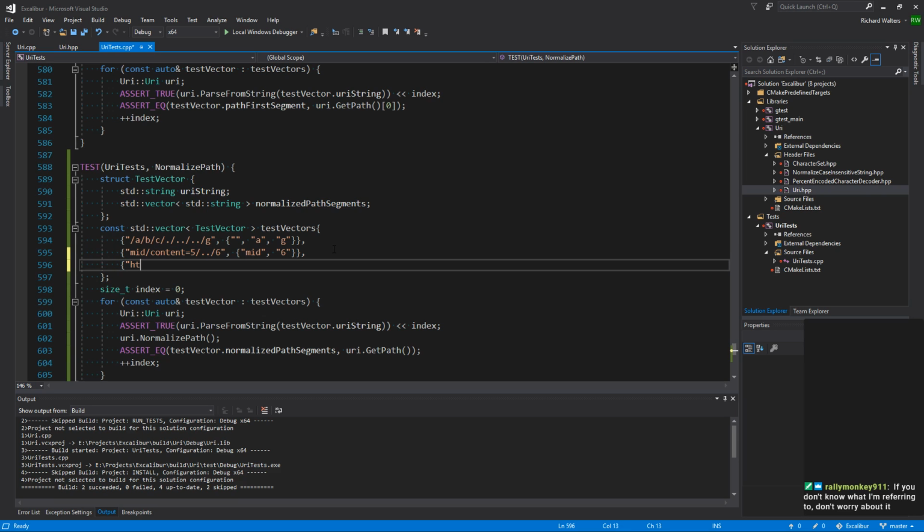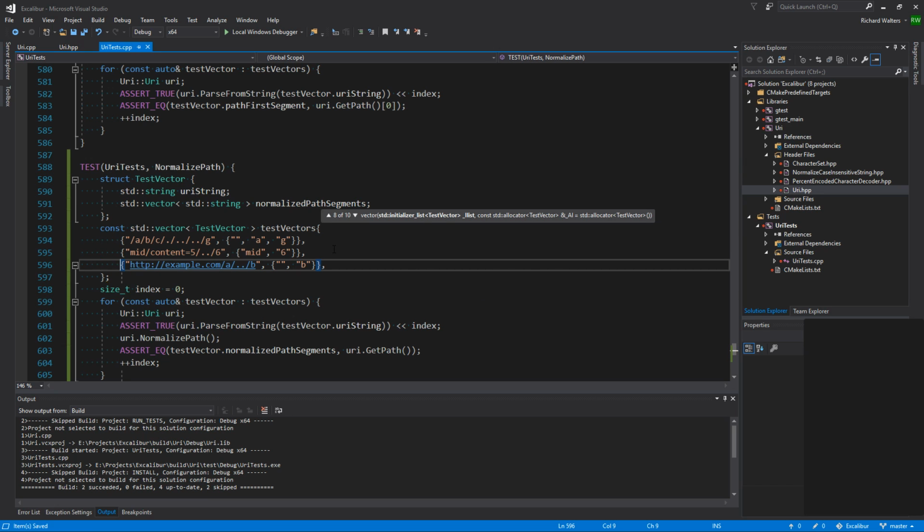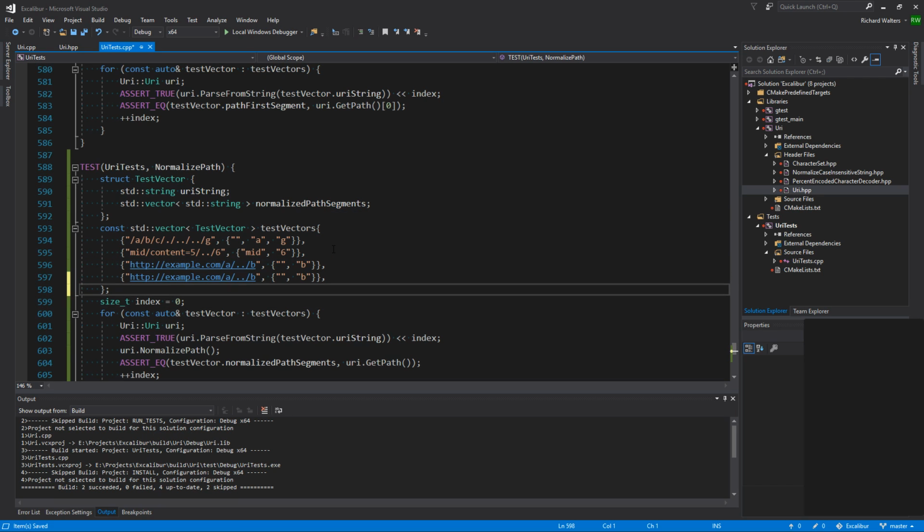Let's say it's http example.com, and then we happen to have a path that looks like a.b. So we should expect that the normalized path is /b. And I'll go and find the RFC example for this.